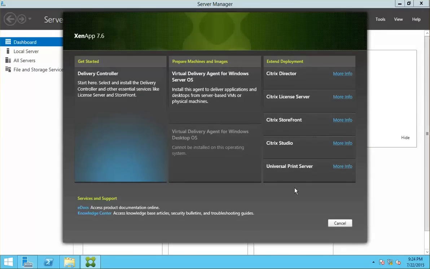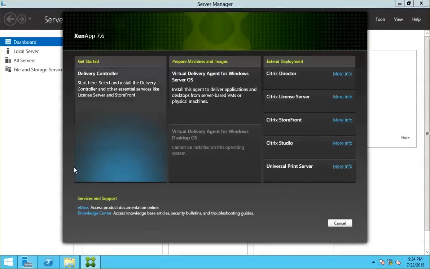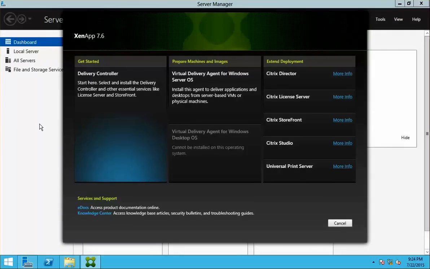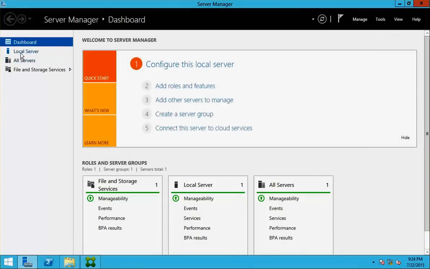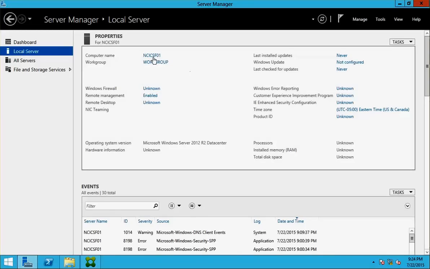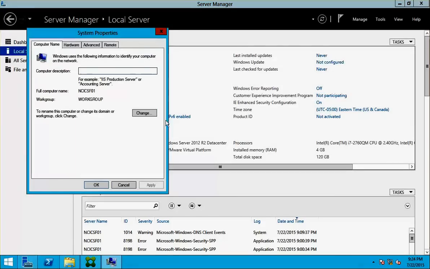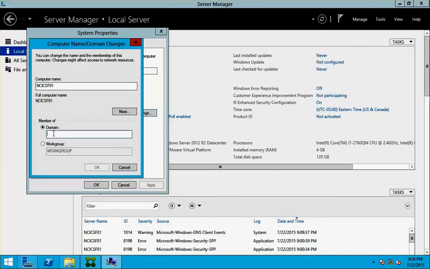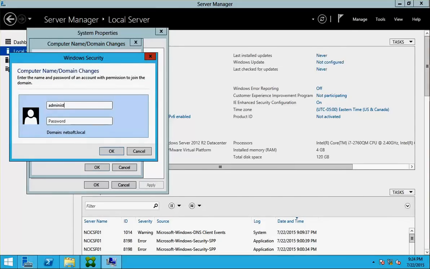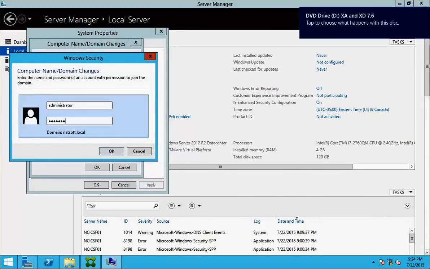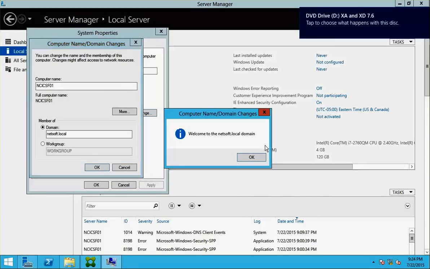And all we're installing on this particular server, which is our storefront server 01. First of all, before we do that, we just need to quickly do a domain join to the domain, netsoft, with our local administrator password.